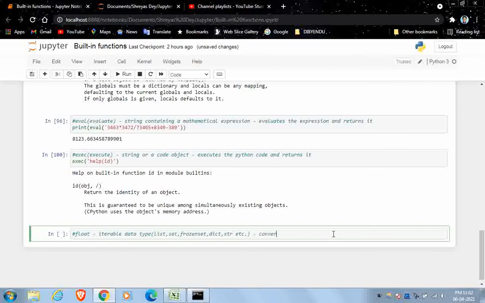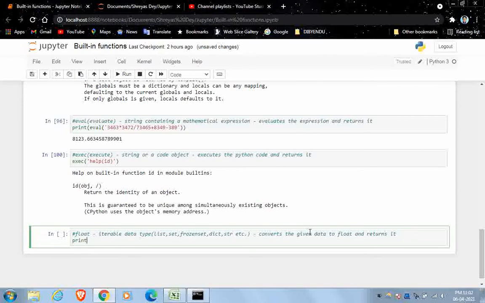It converts the given data to float and returns it. So for example, I have a float, and inside that I have a list, maybe 4938, something like that, and here I have maybe a number with a point, and I will just change it to some word or something.